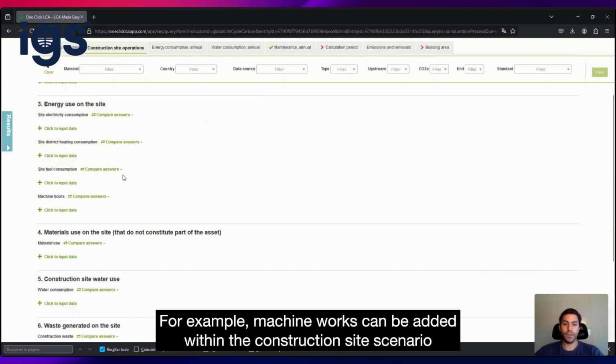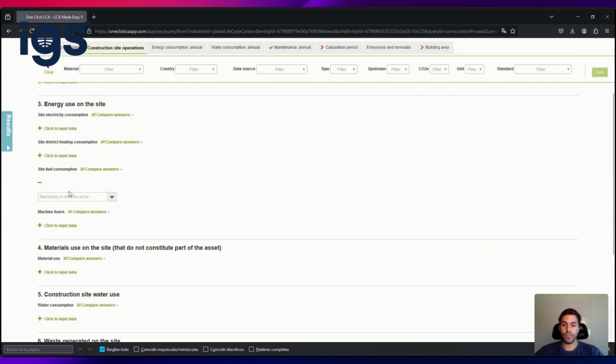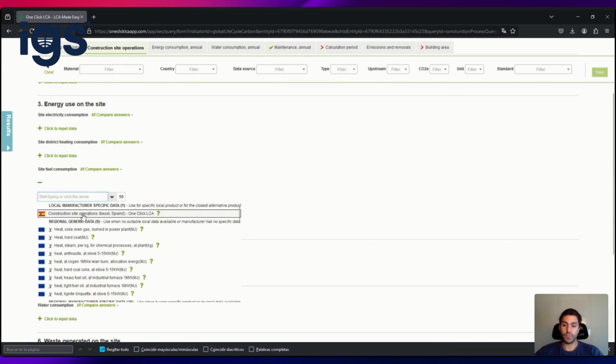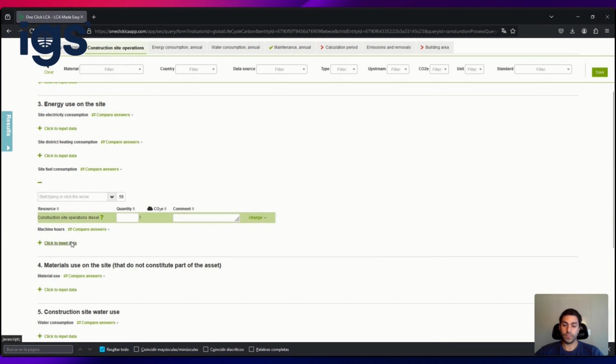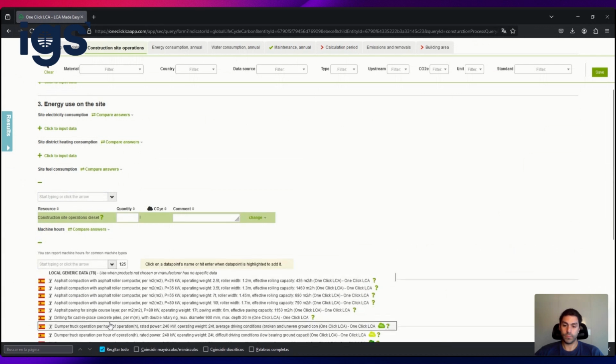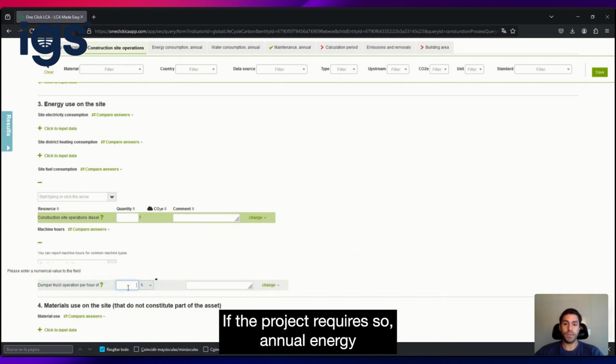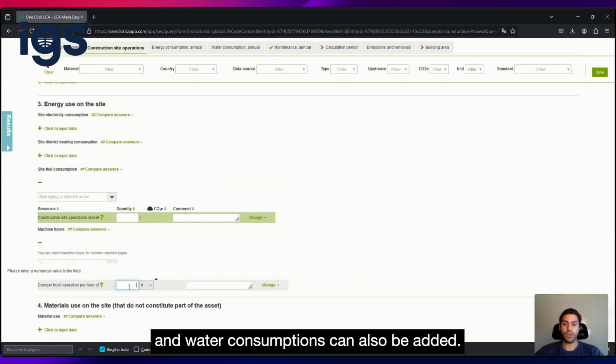For example, machine works can be added within the construction site scenario as diesel or as machine hours. If the project requires so, other annual energy and water consumptions can also be added.